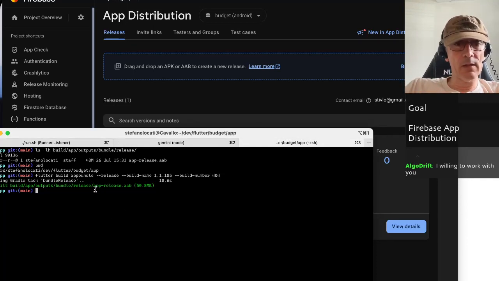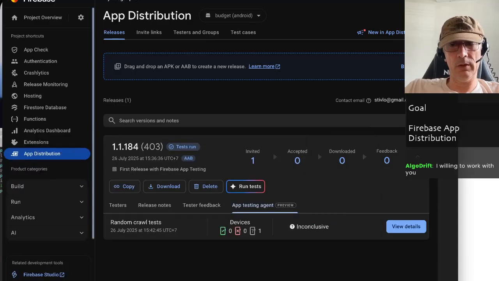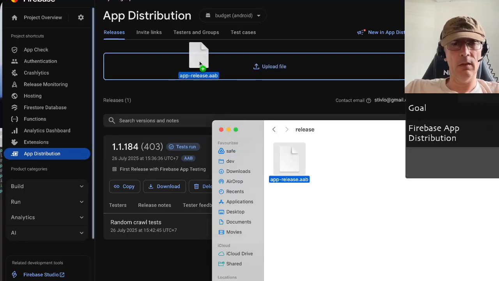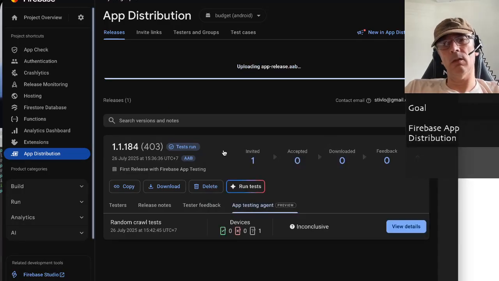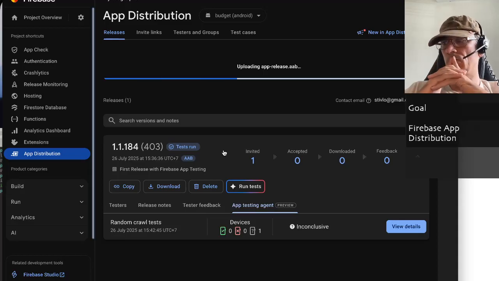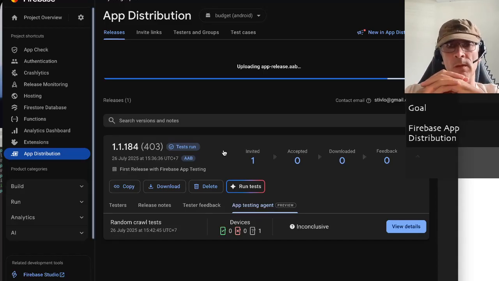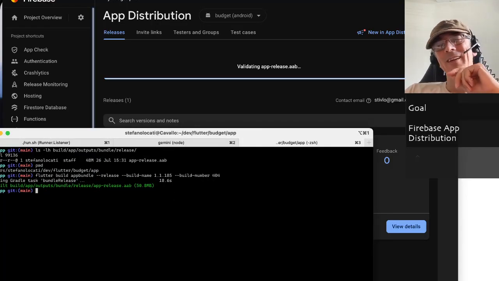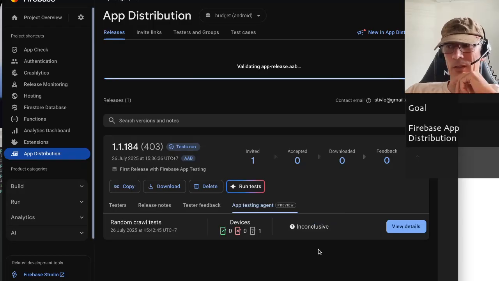Okay, so we get this release, we can upload it to app distribution again manually for now because I'm just testing. Go. We should see version 4.4, which is also the not found code, but that's just by chance.